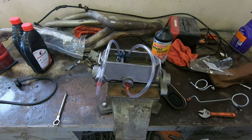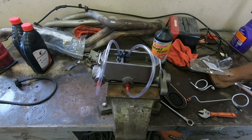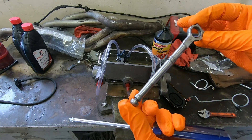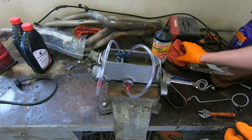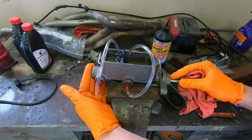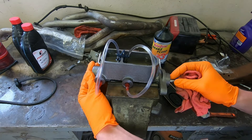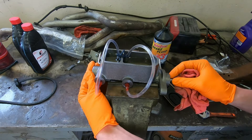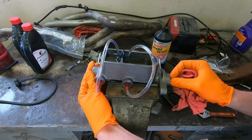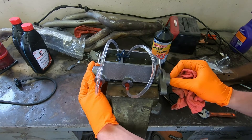From here, all you really have to do is just work your plunger, which is simulating you working the pedal. You can use a standard screwdriver, or if you have a push rod — this is an actual master cylinder push rod. Really, that's all you've got to do: just slowly work it. You're going to see the bubbles of air start to work out. Just take it a little easy at first.